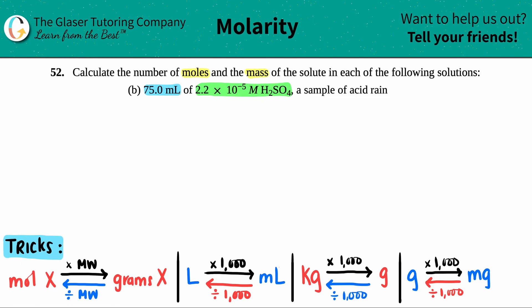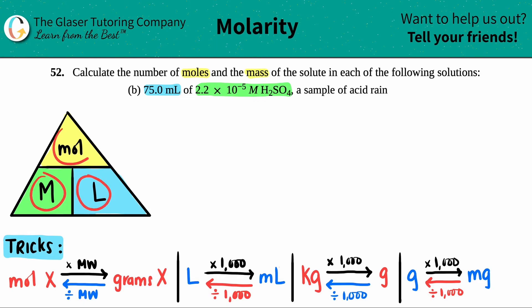There's an easy trick to use. It's this triangle chart right here. If you write yours down, it doesn't have to be as colorful as mine. It just has to be a triangle with a T in the middle. The units are capital M (molarity) on the bottom left, moles on top, and liters on the bottom right. These three units are in a ratio with each other. When talking about molarity, it has to be with moles and liters, no other units.